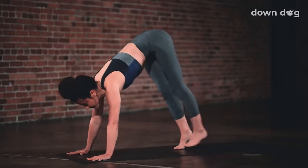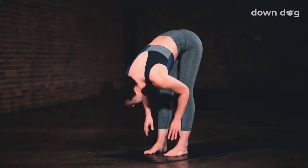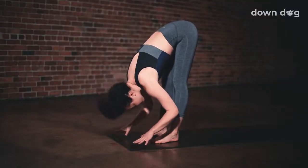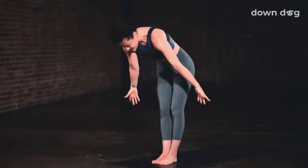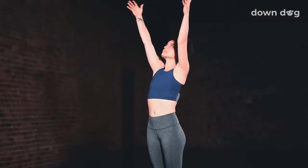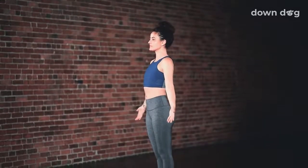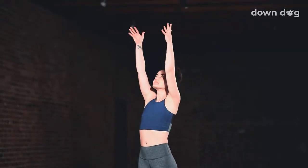Slowly make your way to the top of your mat. Inhale, halfway lift up. Exhale, fold. Inhale, circle sweep arms to sky, Urdhva Hastasana. Exhale, Tadasana, hands by the hips. Inhale, reach tall.